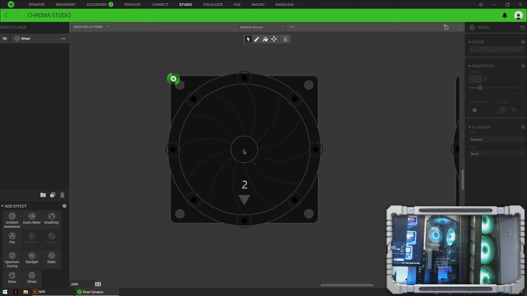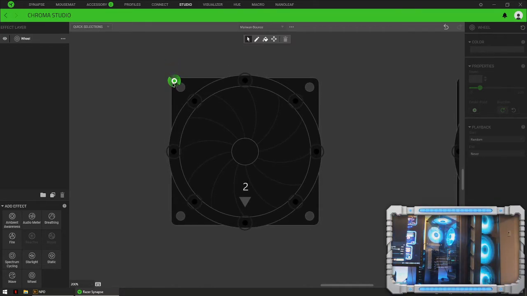Because for whatever reason, this effect on my fans anyway, and it probably has to do with this primary color pin, it only likes to be in the corner. Depending on where you put this wheel, that's your center point. So that's where the wheel starts. So if I have it in the center, it'll respond differently, vice versa, right? Because this is the center point.